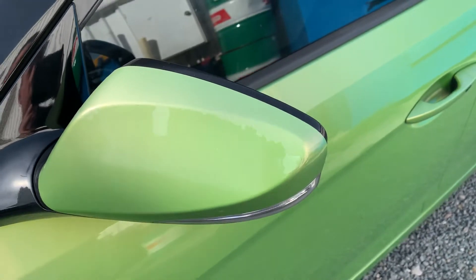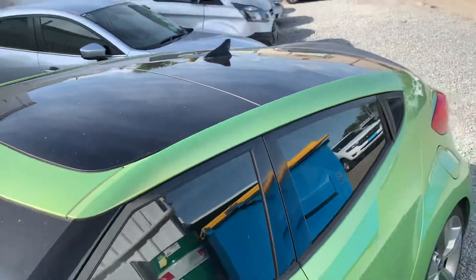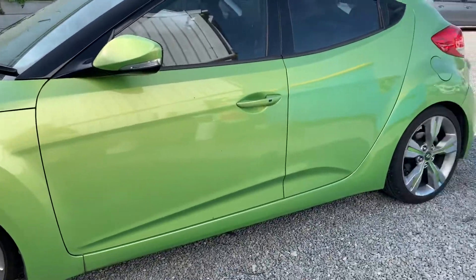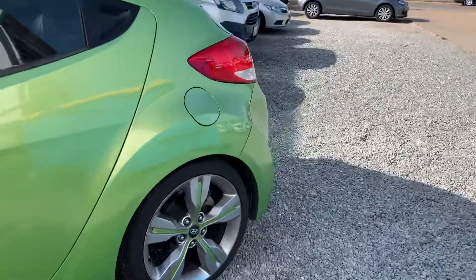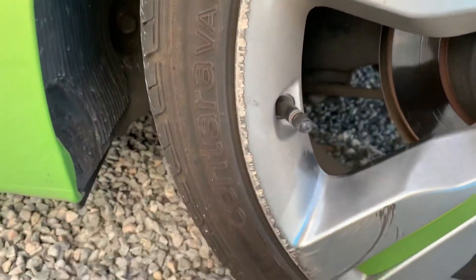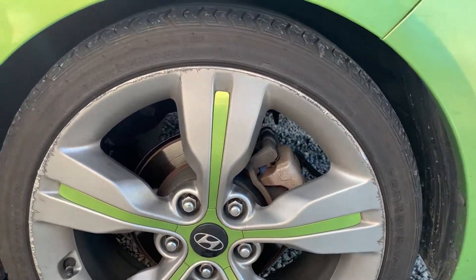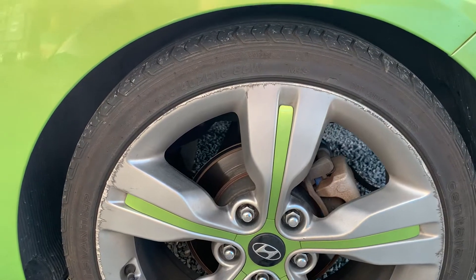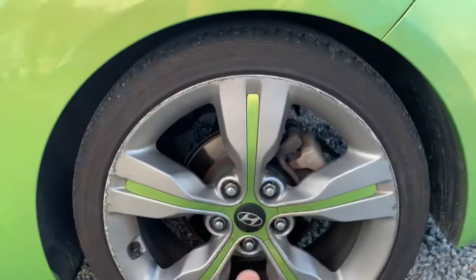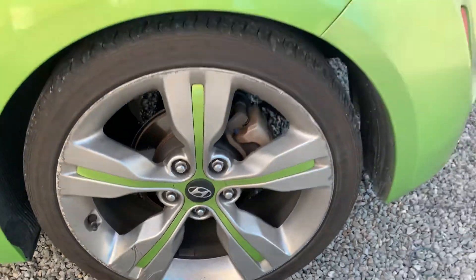The wing mirror is the same on this side — just a bit of flaking there. The roof is good, looks great with the black and the green — awesome color. It'll tidy up quite nicely. This wheel is probably the worst — they have hit a gutter at some point and it doesn't look the most attractive. We can negotiate and repair that for you. Some people even paint them black, which would go well with the green.